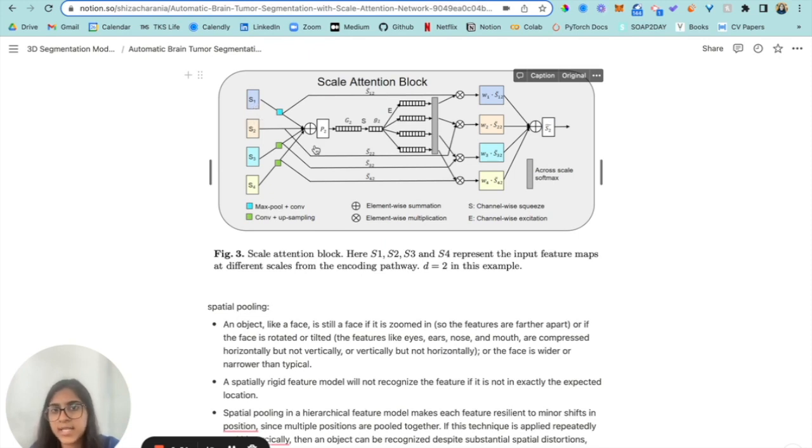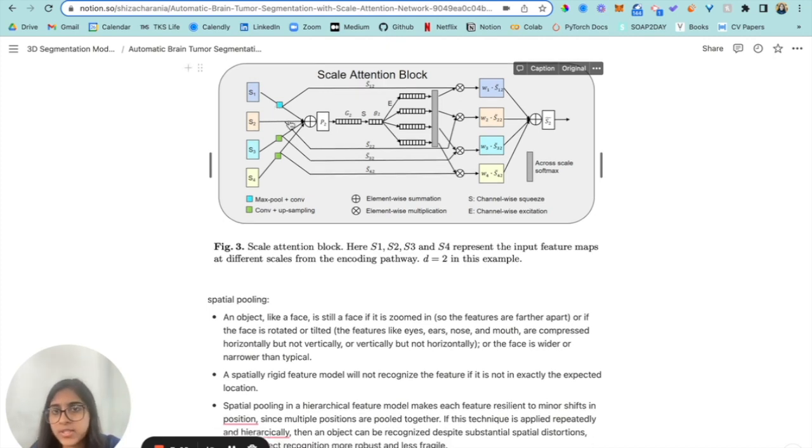If e is less than d, which in this case it is, then you use the max pooling plus convolutional layer, and that's for e is less than d. For e is equal to d, which is in this case, you basically do nothing. And then over here, when e is greater than d, which is when 3 is greater than 2 and 4 is greater than 2, then you apply the trilinear upsampling after you do the convolutional norm value block. That's what it says in the paper. So you have to go through that.